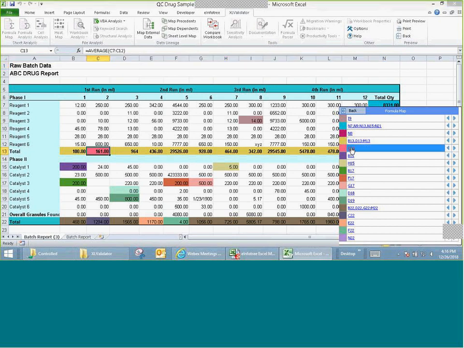If I click on C13, here's an example. There's slightly different coloring on this whole row. You might guess that this row is designed to sum the cell locations above it, right? So why is one a different color? If I look up above, I see that the actual formula is average, whereas if I click the cell preceding it or the cell after it, they're summing. All of them are summing. So this gives you a clear sense that there's an inconsistency in this location, and you can correct it.